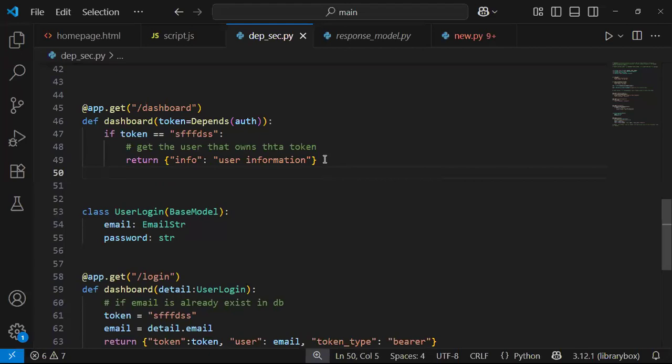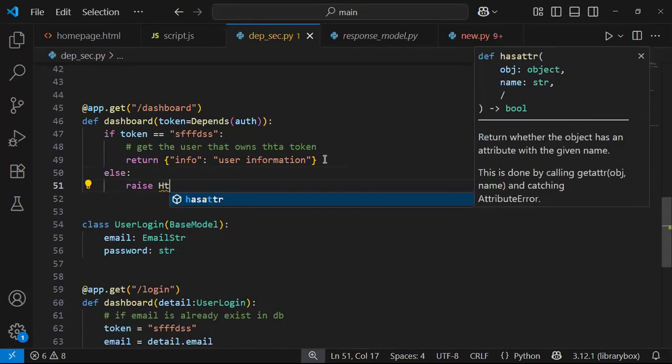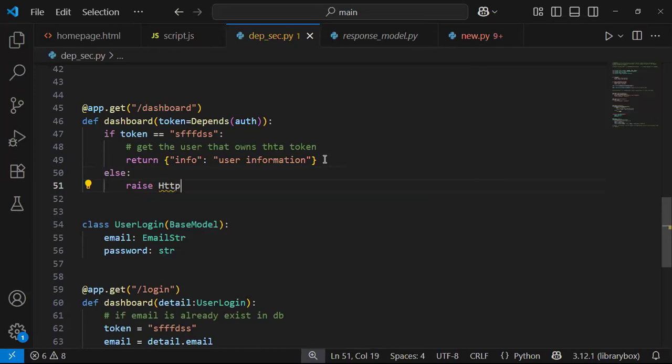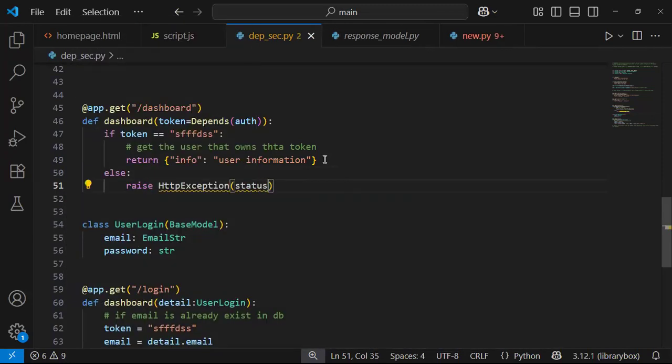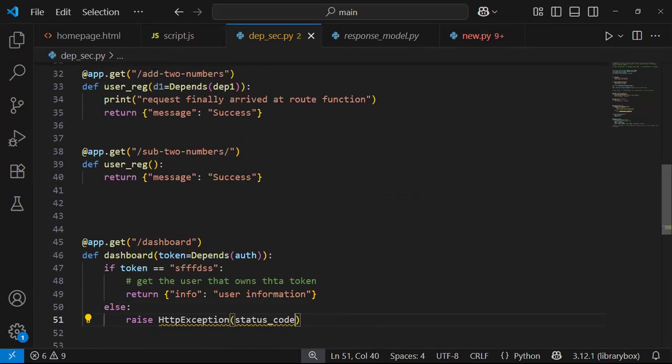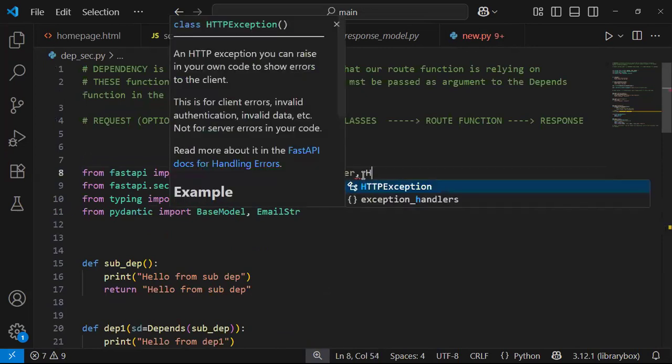Else I could just raise an HTTP exception. The status code of, let's say, status code. Let me show. Let's bring this up first, HTTP exception.